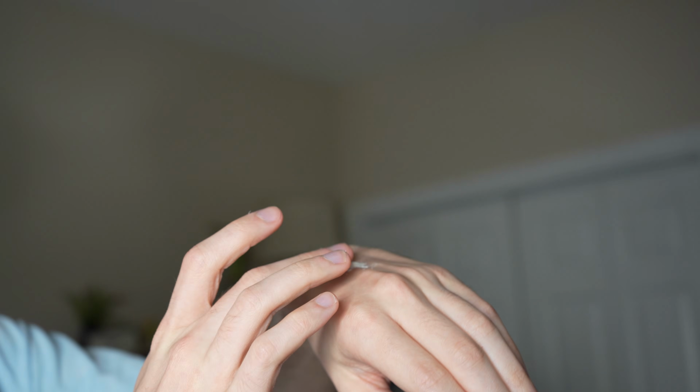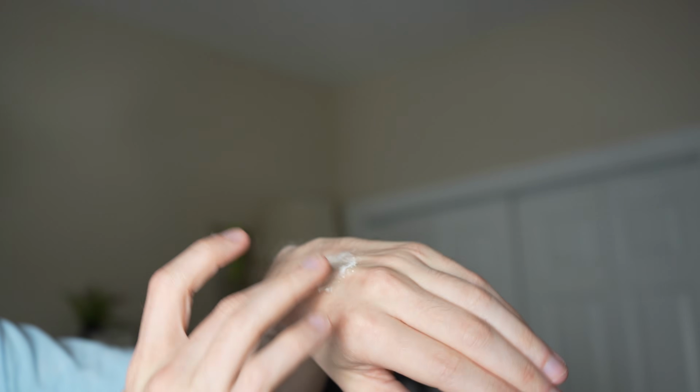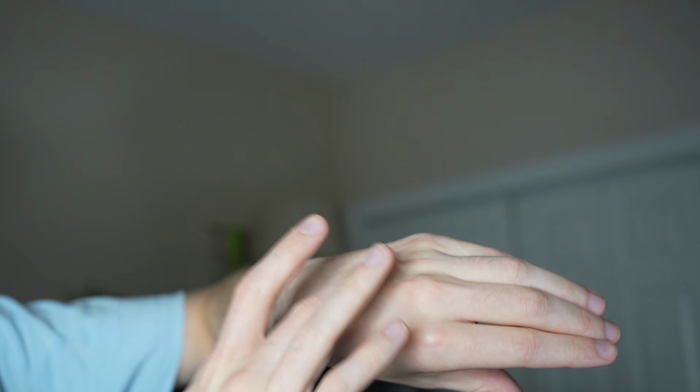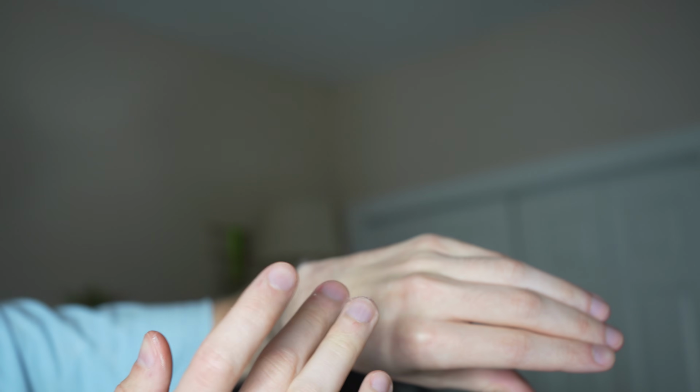I'm gonna do a better application of that because that was kind of pitiful. Okay, it's a powder. So there it is, and then once you start rubbing, it becomes kind of this unique, almost cream-like texture, but it's not heavy at all. It doesn't leave any finish. Definitely feels like a typical sulfur product. If you've used the Naturium sulfur spot treatment, it feels very similar to that. I feel like this product is going to be so beautiful underneath makeup. I feel like it's going to help reduce some oil production with zits.